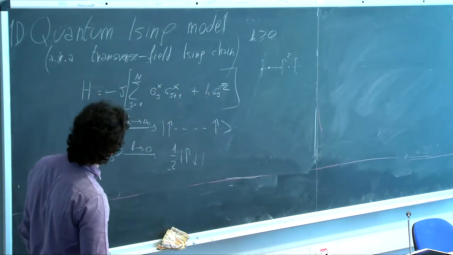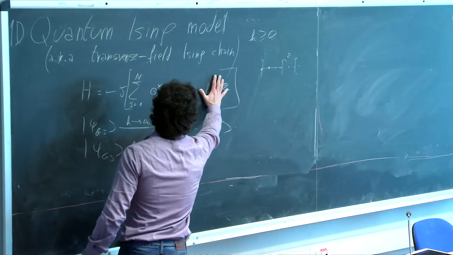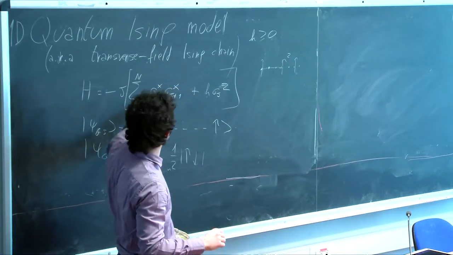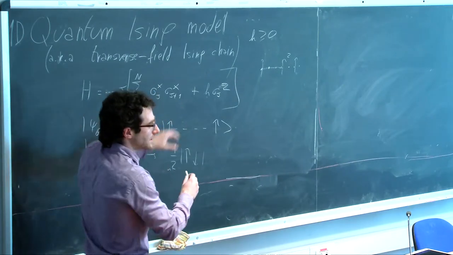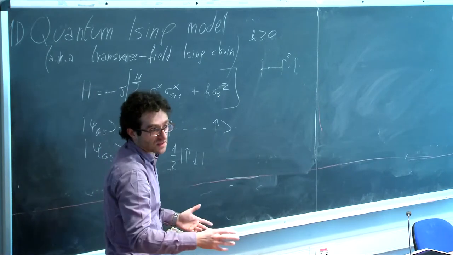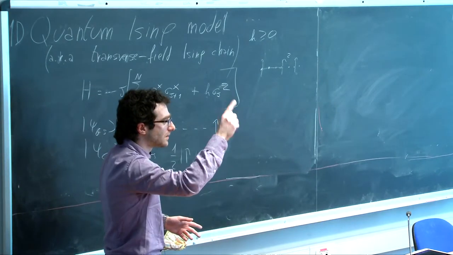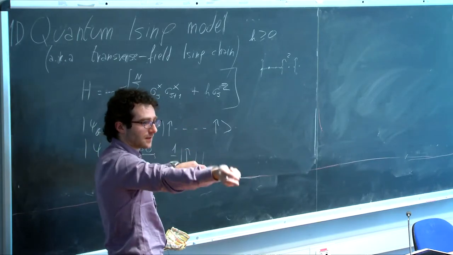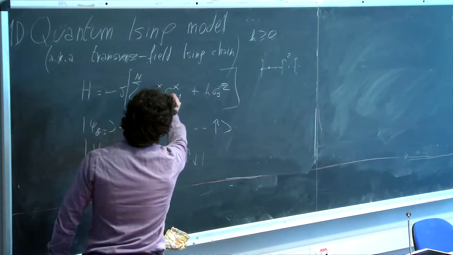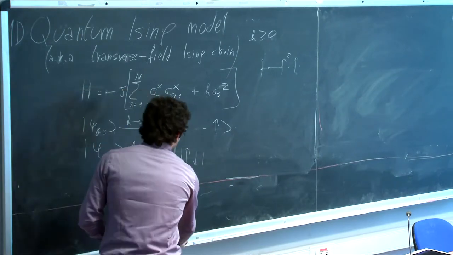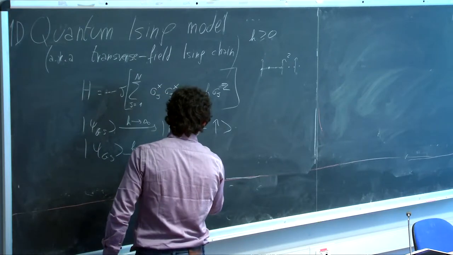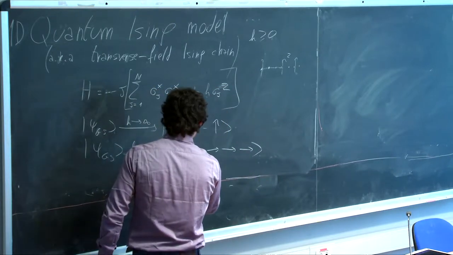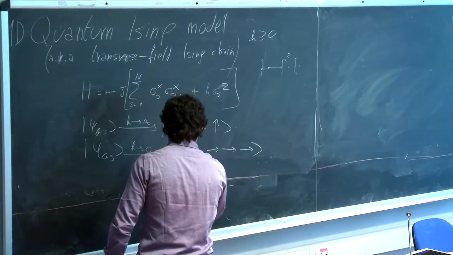Why is it disordered? How do you infer that the ground state is disordered? There is no field, there is only this interaction term, and you want to minimize it because there is a minus sign, so you want to maximize the product of neighboring spins. The maximum is simply when all spins are aligned in the x direction, or in the opposite direction. So you have two possibilities. Let's use this notation: to say the spin is aligned in the x direction, put an x here, and this is z. You can have this or this.